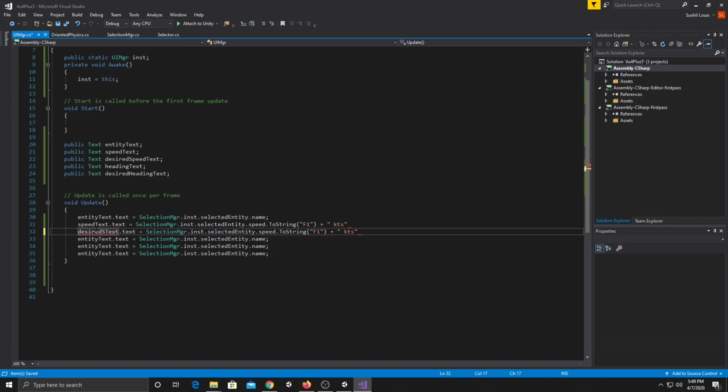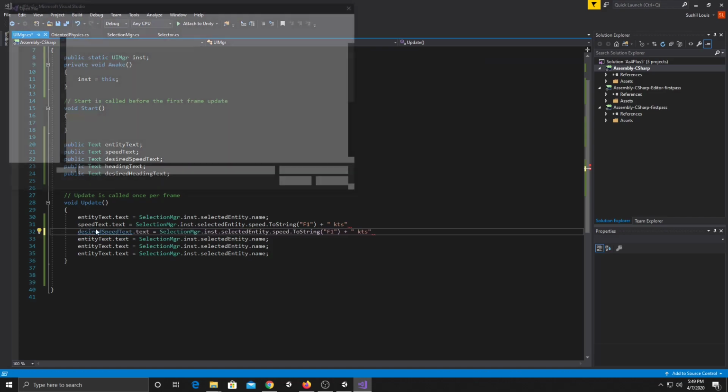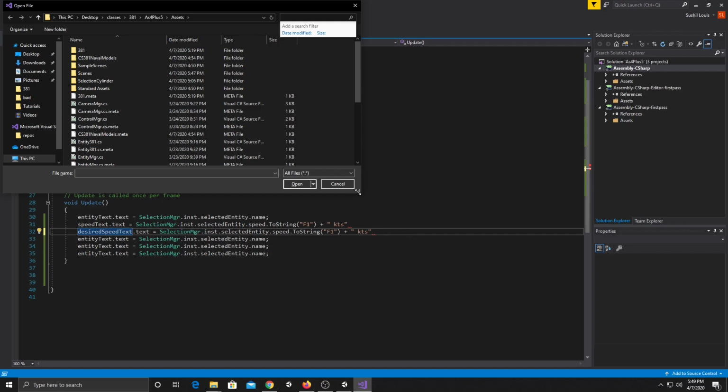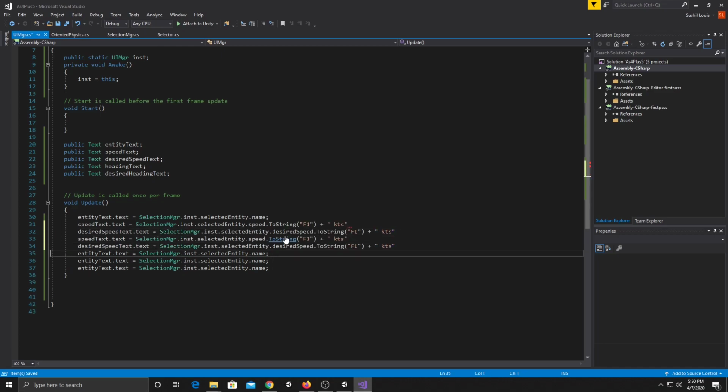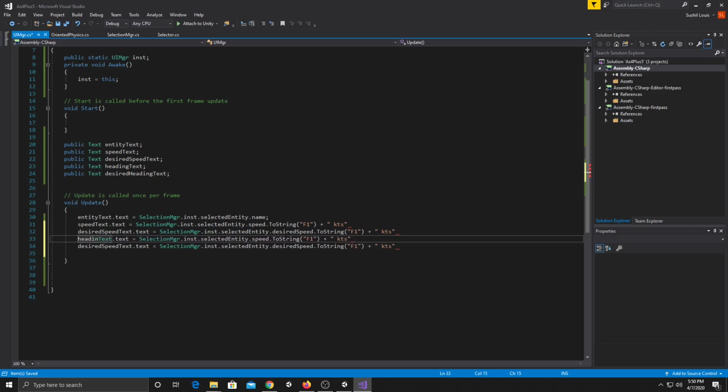So desiredSpeed.text, right? Desired speedText.text. I don't know what I did there. Oh, I must have pressed something multiple times. Not speed, but desired speed. And we'll give it the same kind of thing. Then I think what I want is not speed, but headingText.text.